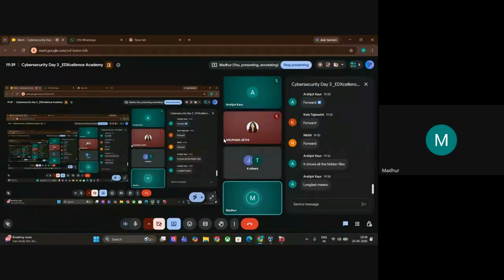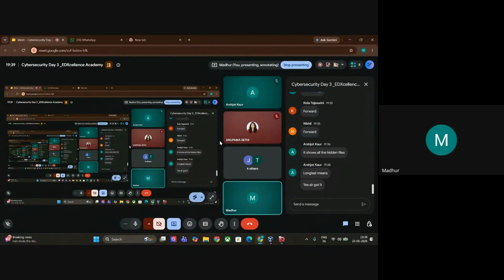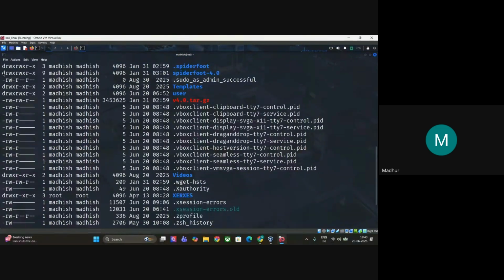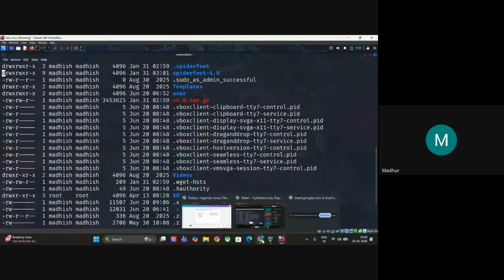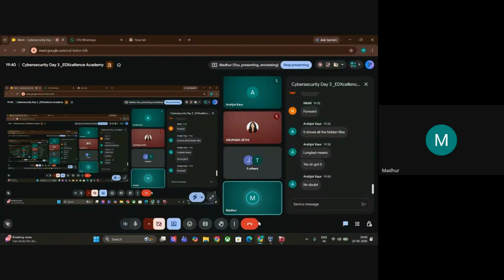Arshjot, you got the point? Any doubts regarding permissions? No. So what does the first D stand for?